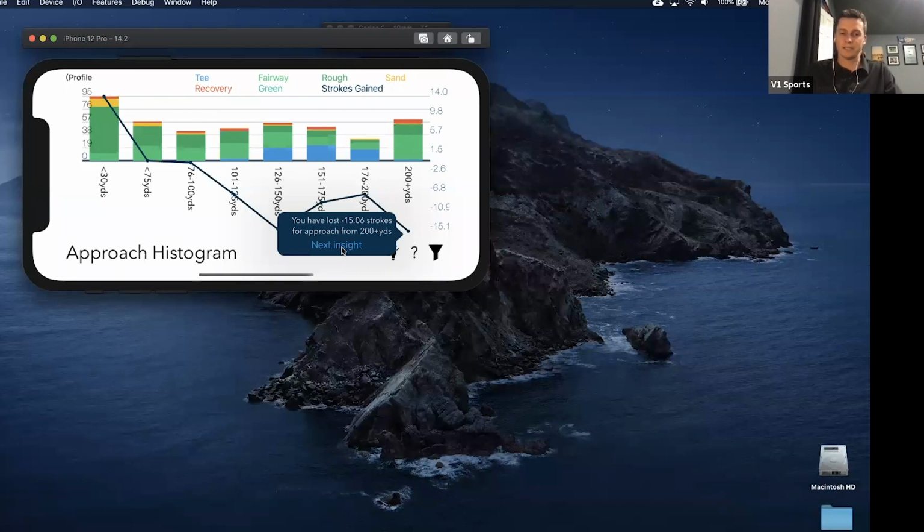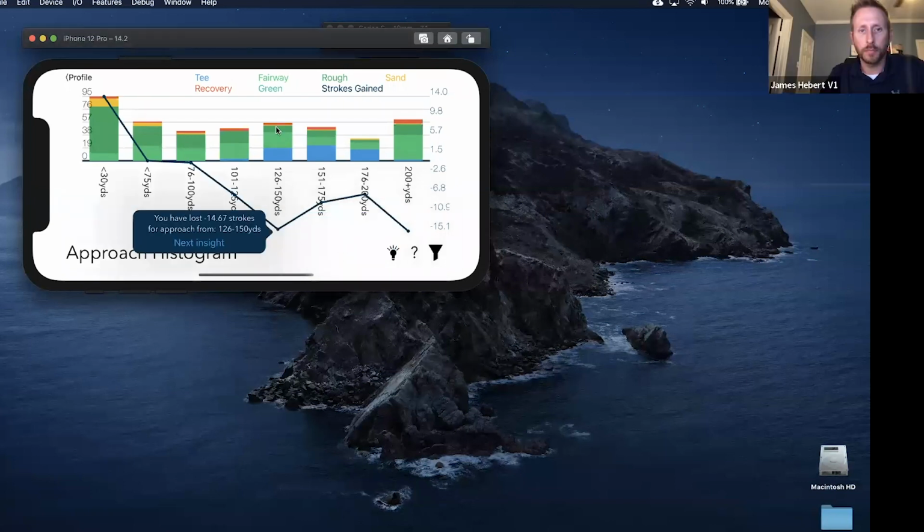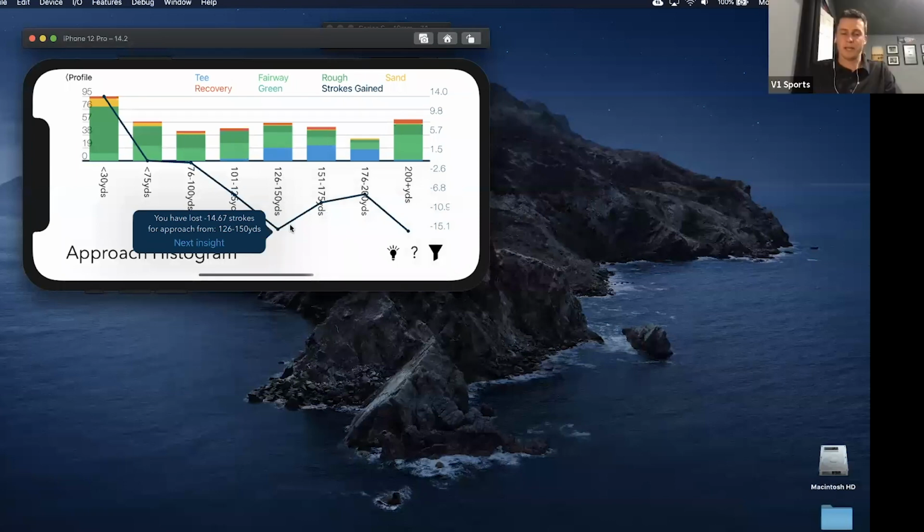If I want to go to my next insight, it's going to move to 126 to 150 yards. So this is my next most difficult spot where I'm throwing strokes away.